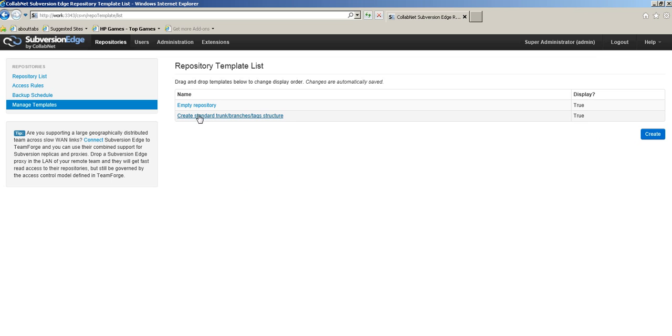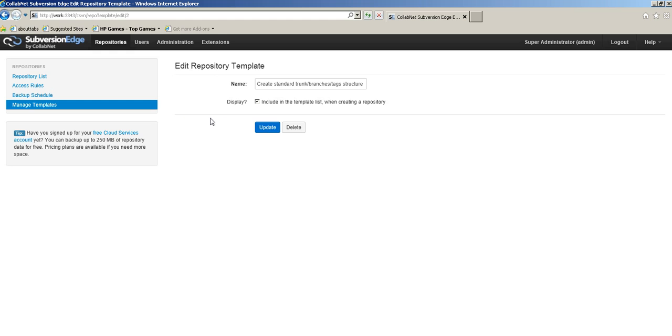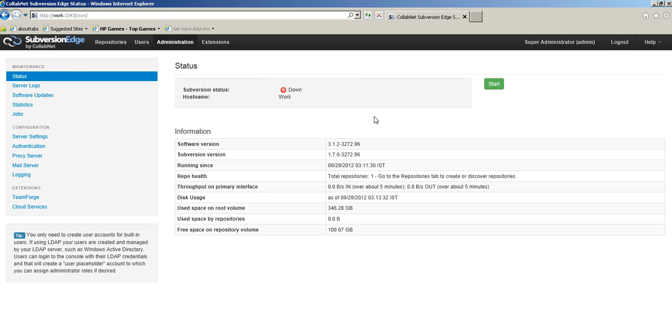The last thing is templates, and you can use a template if you're interested in making sure that every repository has a specific predefined set of files available in them. For example, this particular template says that you'll always have a very standard template in terms of the three folders that need to be created. So this is really all that you need to do as far as configuring Subversion is concerned. As you can see, we've created a repository and users and we've got administration running.